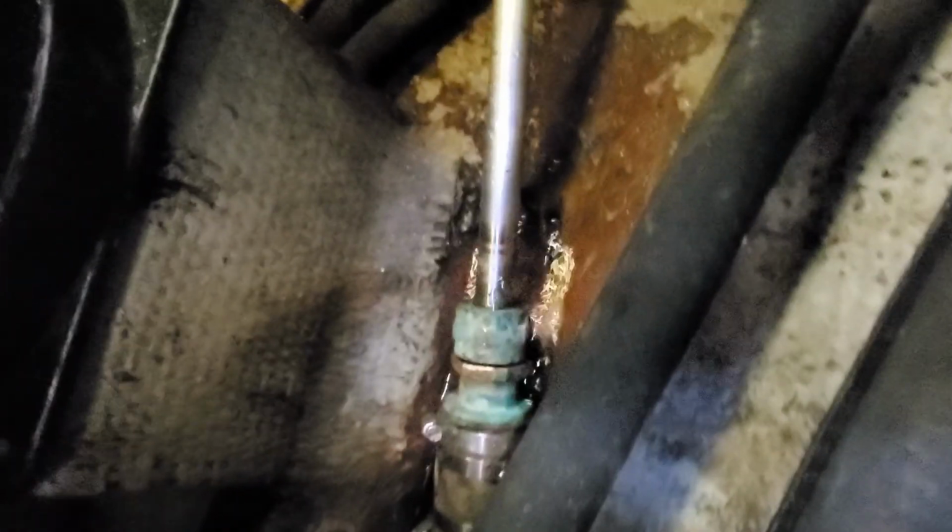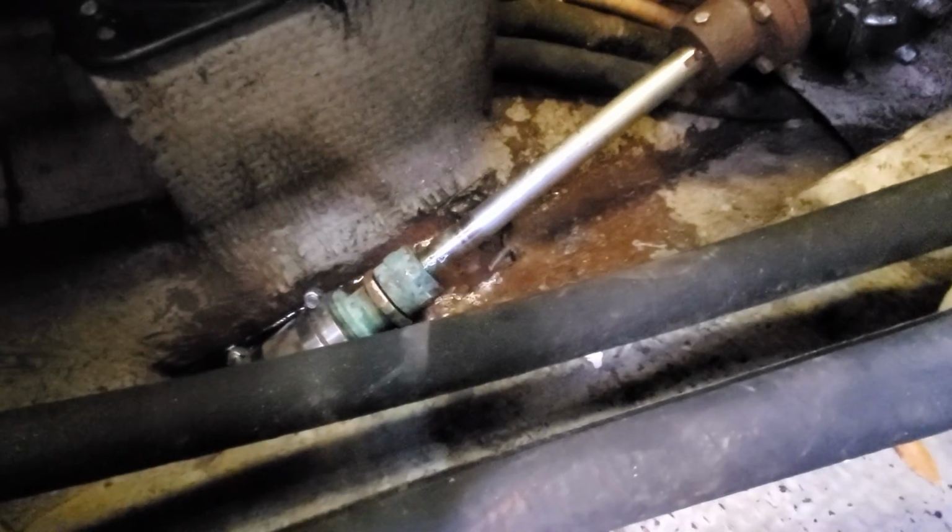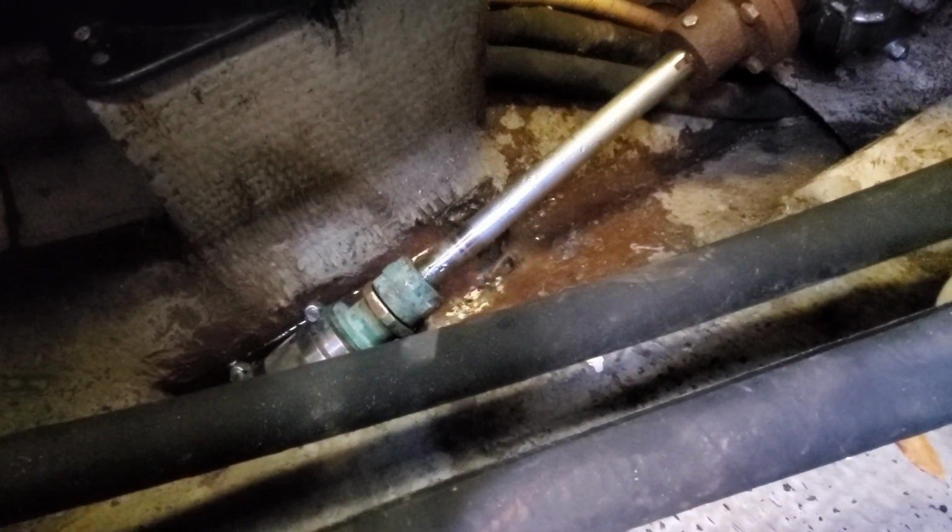Well, that was a whirlwind, and I'm back in this little locker about to stuff myself down in here because of this. Yeah, that's the stuffing box. I knew it was loose, but I didn't realize it was this loose, so I'm going to tighten up on this. We did get the diesel running.